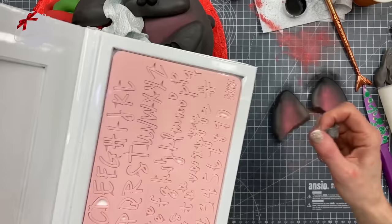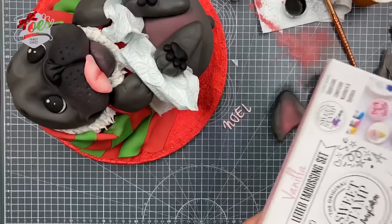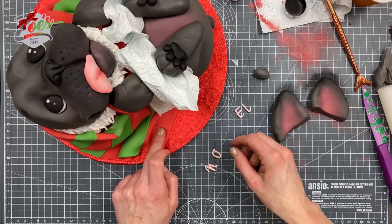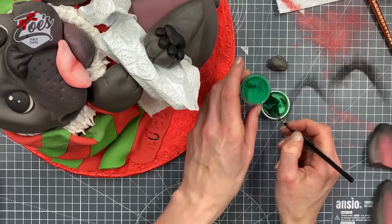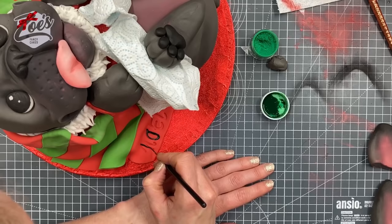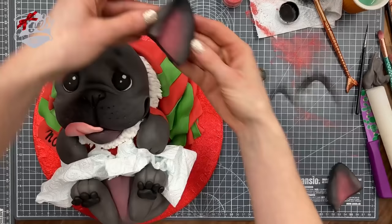While the ears firm up, I'm adding a bit of writing to the scarf — just 'Noel' using the Sweet Stamps letters. I'll put links below to all these products. We're using some green powder mixed with dipping solution — it looks pretty dark when I paint it in but once it dries it actually looks the green color it does in the pot. You can also pour your edible paint into easy pour bottles rather than painting with a brush.